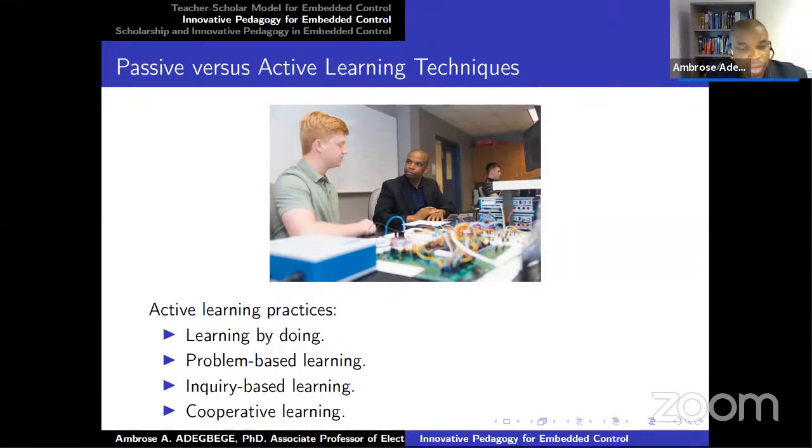We also have problem-based learning, where you can make students congregate around a specific problem. And then they will brainstorm ideas. How do we solve the problem? In the process of thinking and brainstorming, they will talk about the principles. What we would have spent time to teach in class, the students will hash out themselves. They figure out the principles and how to apply that principle to solve that problem. And then we also have inquiry-based learning and cooperative learning. Cooperative learning, basically, you can make students work in groups, and in that group there'll be group team dynamics, and then students can teach themselves and pass information around.